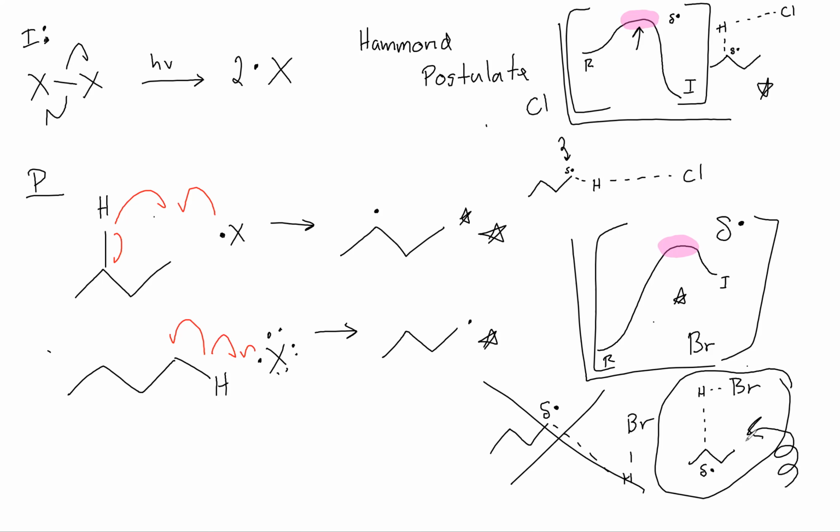All right? So what this means is that when we finish with the termination step, I'm kind of running out of room, but you'll get what I mean. When we finish up with the termination step, one of our products could look like this, and our other product looks like this. The amounts of each product are going to depend on whether we're doing chlorination or bromination, and I'm going to detail that in just a second. I just wanted to finish up this whole thing right here.